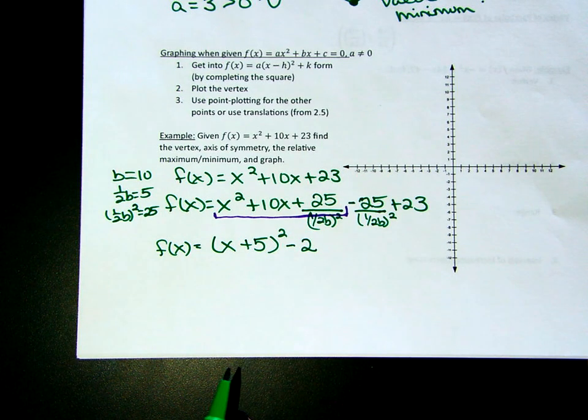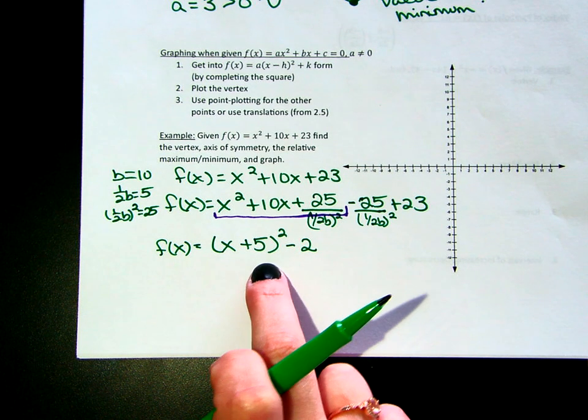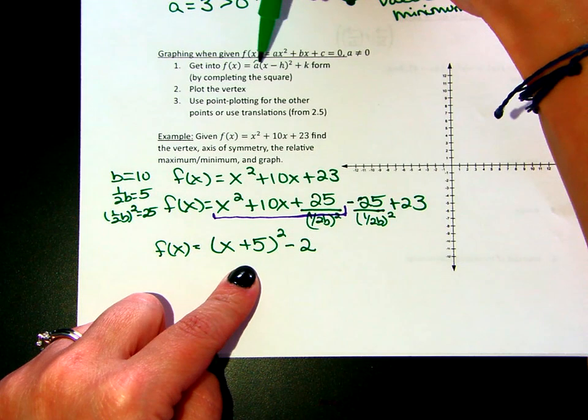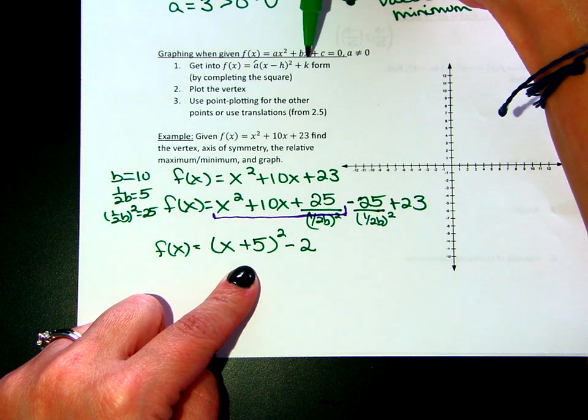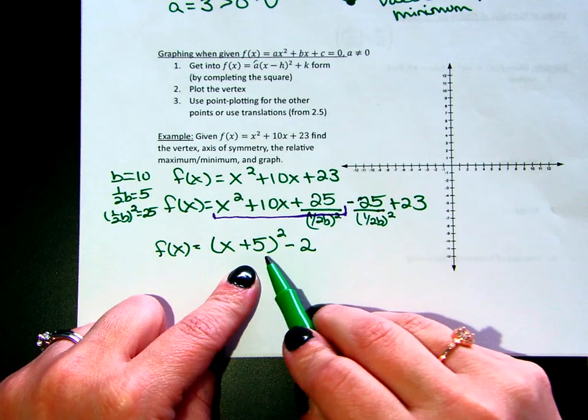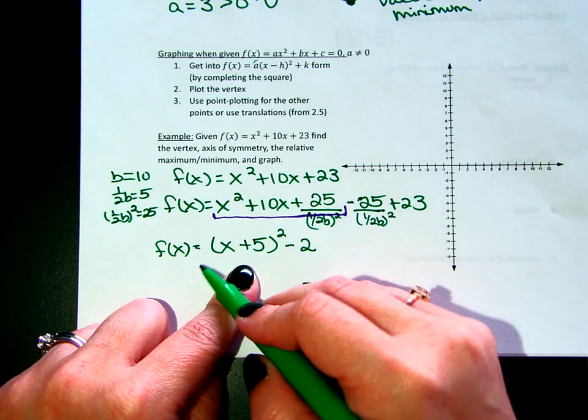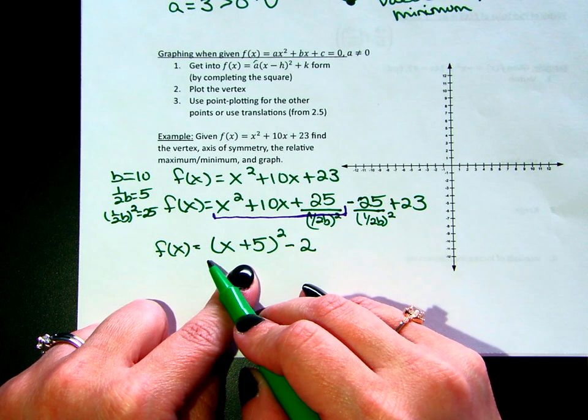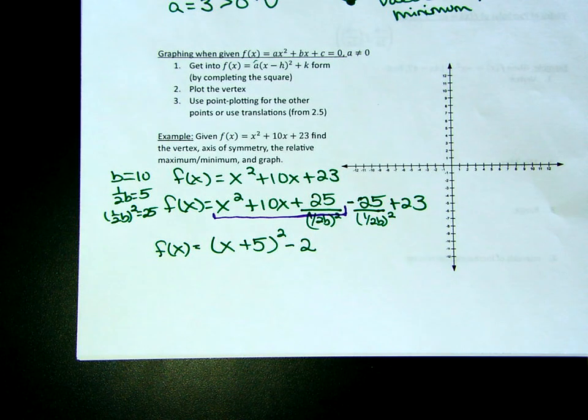Again, this looks slightly different than our completing the square from 3.2 because everything's all on the same side. But this looks like this nice format that we're looking for. We have our h in here, we have our k out here. There's no a necessarily because our a is 1 in this case. But we were able to get it all into one nice format so we can find our vertex and we can graph from here.